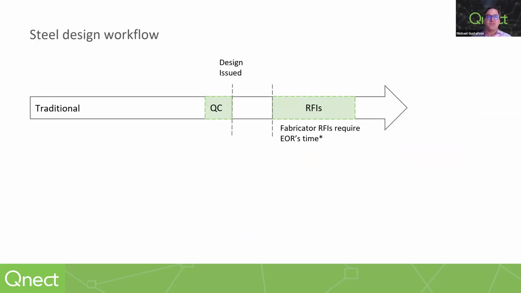And then also, just generally with the RFI work process, we all face RFIs that show up later in design. That typically is because the fabricator is uncovering these RFIs as they build their own 3D models and work through everything. But that really throws a wrench into EORs, right? You have to refocus from current design work back to this project you did 6 months ago. And it just cuts into your efficiency.